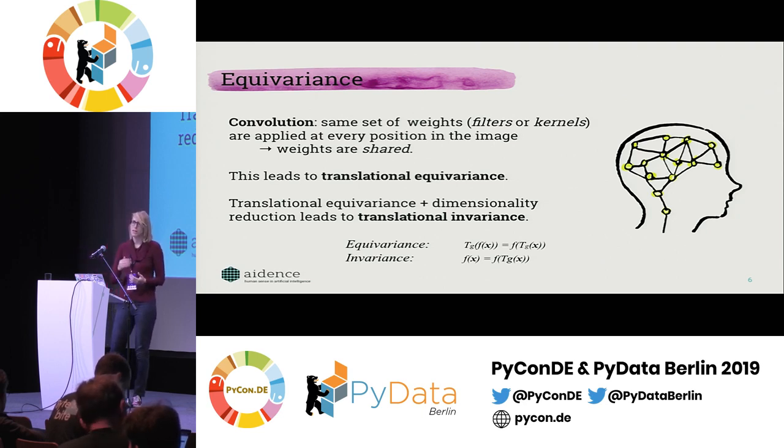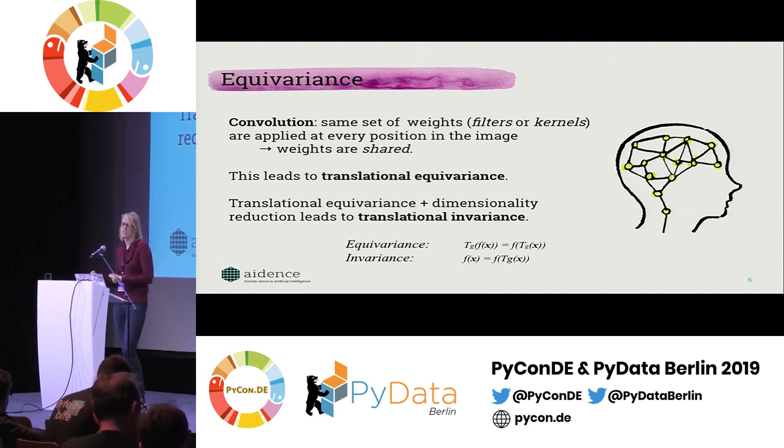But the reason why equivariance in the convolutional layer leads to invariance in the convolutional neural network is because inside a convolutional neural network, you have convolution layers, but you also typically have some form of dimensionality reduction. And the dimensionality reduction basically reduces the spatial information, and by reducing the spatial information, the feature is still picked up in some way, and then the information is reduced, and then we still get the same label at the end.